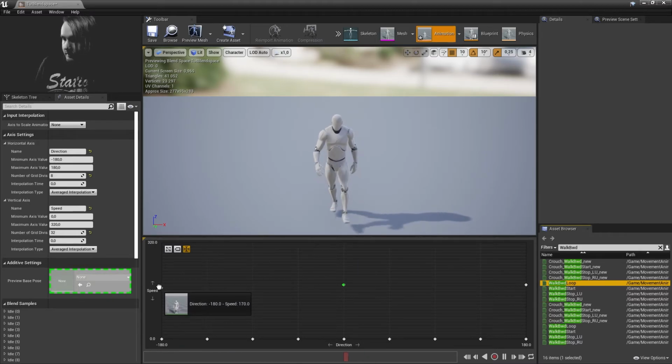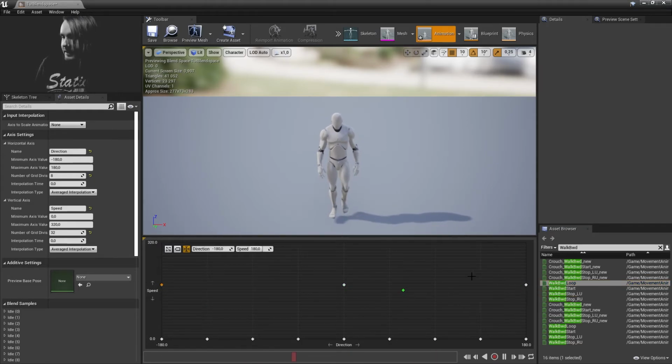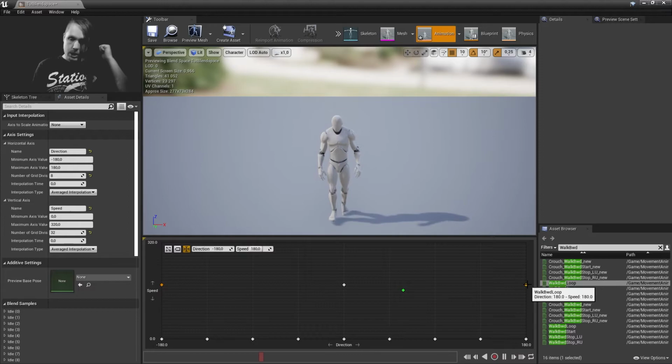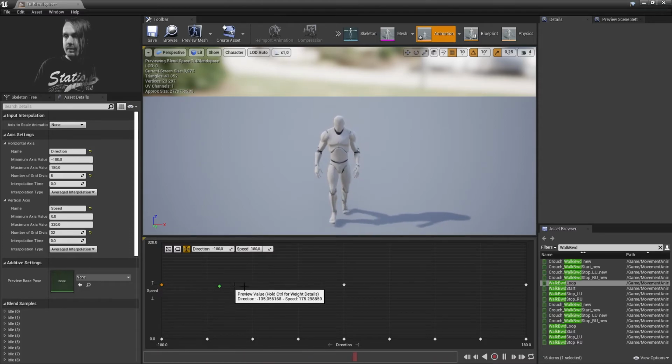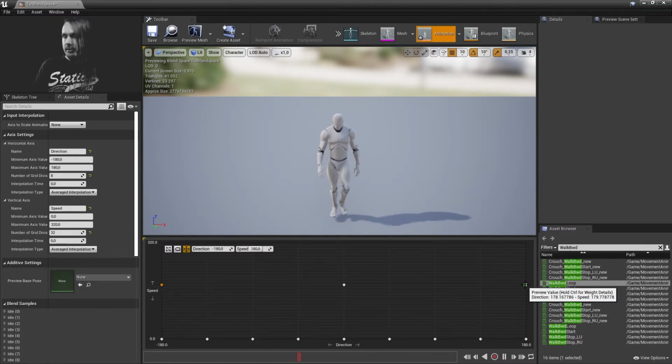Because all the way here it's 180, so it's backwards, and the other one is negative 180, which is also backwards. As you can see, we are walking backwards, we are walking forward, and we are walking backwards, and we want to fill the middle ones.